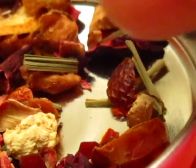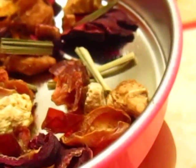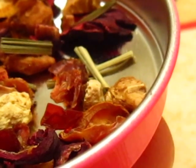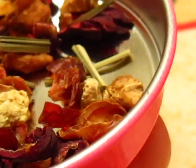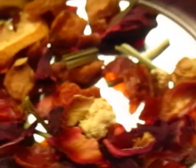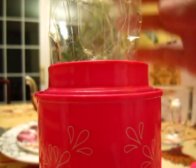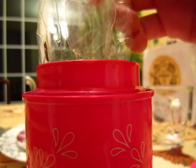This one, what is this one? There must be a... Oh no, il n'y a pas de... Explication. Just very beautiful fruity. So it definitely deserves to be called very beautiful fruit tea.